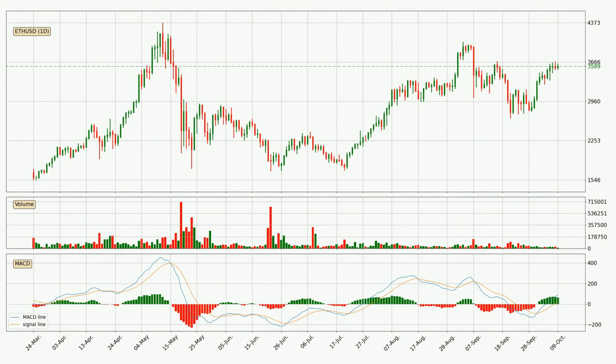Moving to the daily MACD, the MACD line is above the signal line, which shows that the current trend is on the upside. But according to the MACD histogram, we can see that the momentum is going down. Owing to this we can expect the price to remain stable and you should wait and see if the MACD line will cross the signal line, which will be a downward trend.